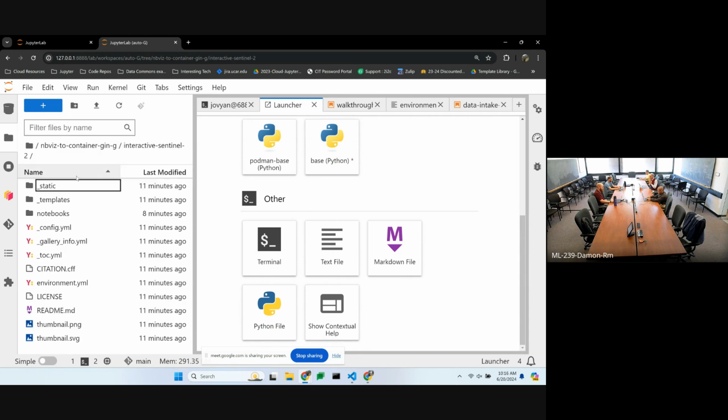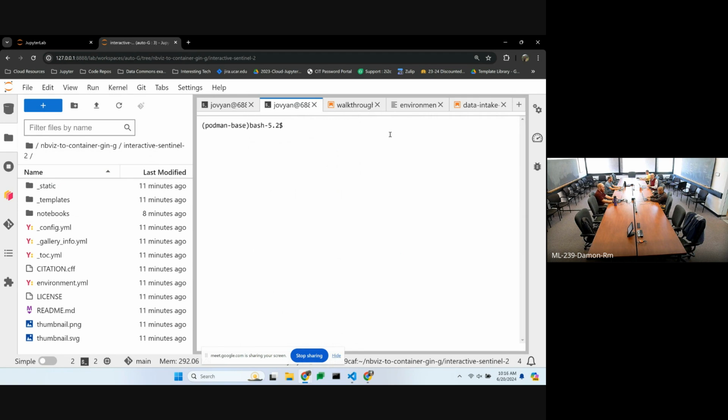Yeah. So again, if I were to go into the interactive-sentinel-2 directory and open a terminal and do print working directory, now I'm actually inside of that. So I would just do the environment create command with the environment.yaml file from inside of here, because this directory contains that file. So get into the interactive-sentinel-2 directory and then do the thing. Yep. And so again, the command is conda env create -f, and then the path to the environment.yaml for the interactive-sentinel-2 notebook. So you're wanting us to use conda instead of mamba. Yeah, apparently. We'll see how this goes.